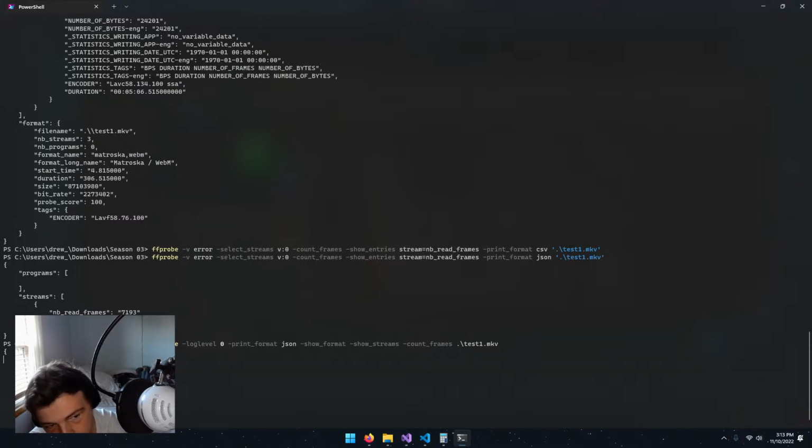Oh my God. It does take a long time. That's rough. If you have to do that every time to get an accurate frame count, I would make it an option. That's rough.